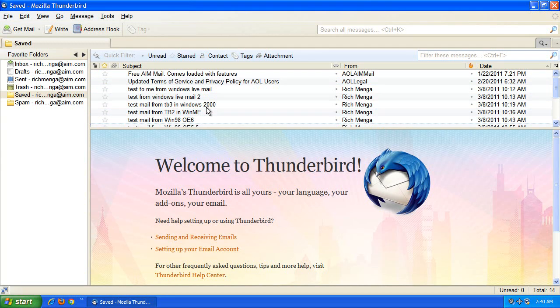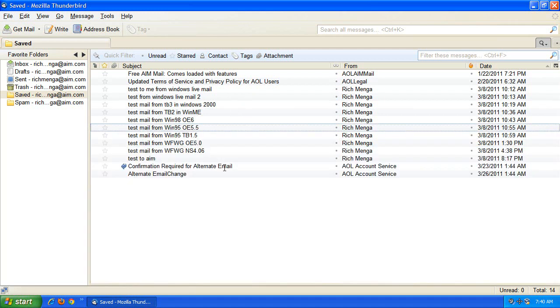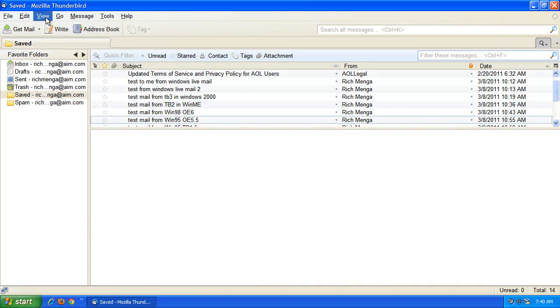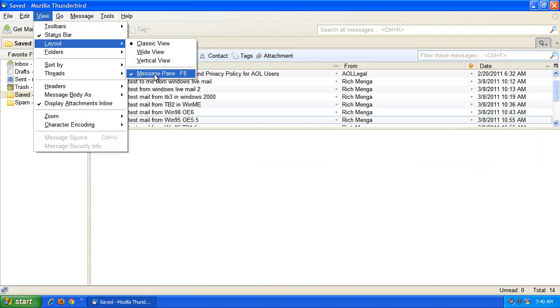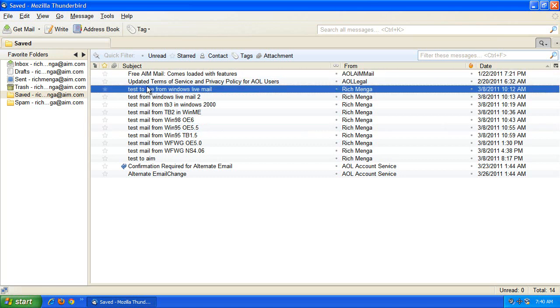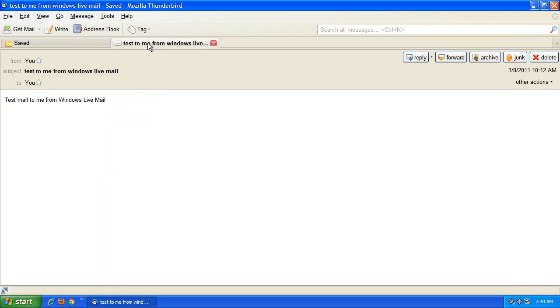The next thing we'll do is that there is no reading pane in Gmail by default, and we can get rid of this easily just by hitting F8. Gone. Or I believe it's under View. Is it under View, Layout? Oh, there it is. View, Layout, Message Pane. So you can get to it that way too. Get rid of it. And that means you would double click on the email to open it, which would open it in a tab. That's the way that works.